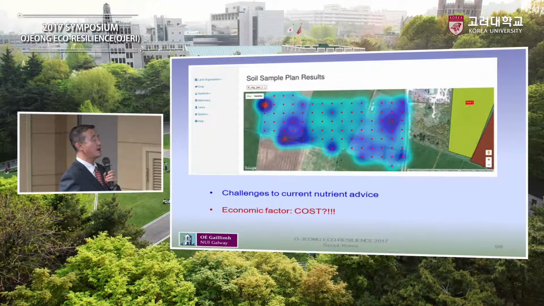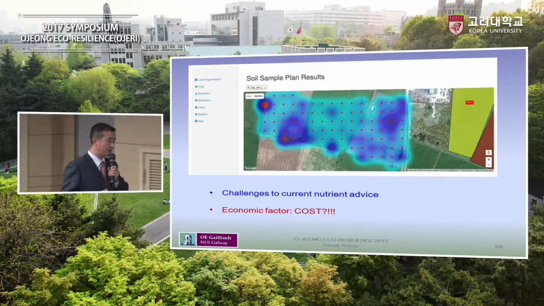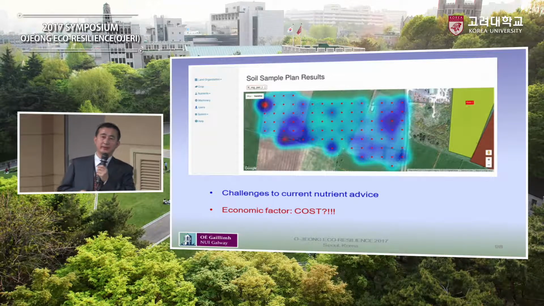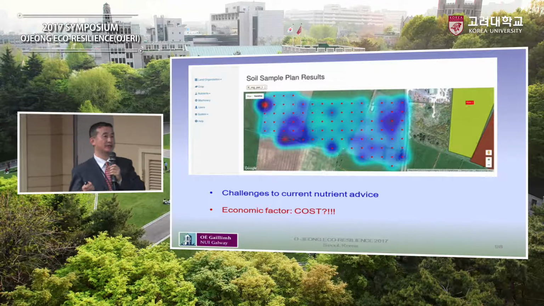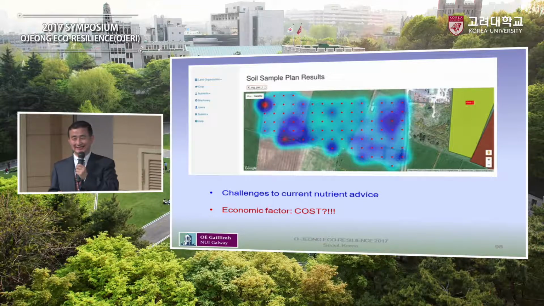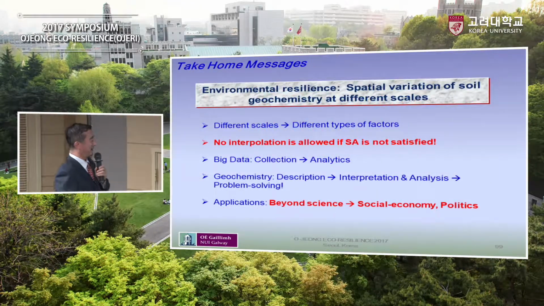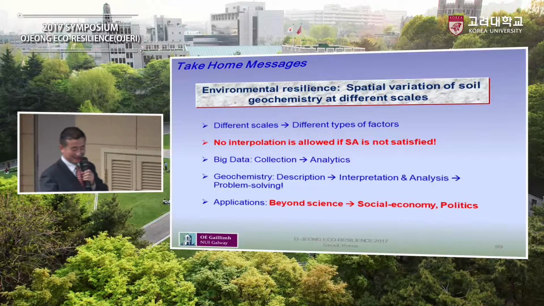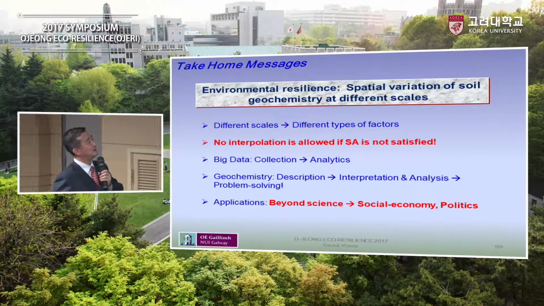But we do encounter a problem. That's the cost. If we require farmers to collect so many samples, or we collect for them, there will be a cost. In Ireland, for example, if one sample costs about 10 euros, for one farm, if we need 50 samples, there will be 500 euros. If we add some support and service, it's 1,000 euros. If we ask farmers to pay it, it's quite unrealistic. So we're trying to find a way of how it works. Anyway, those are the concepts, the ideas and problems, the challenges we have encountered so far. So just keep that in mind.